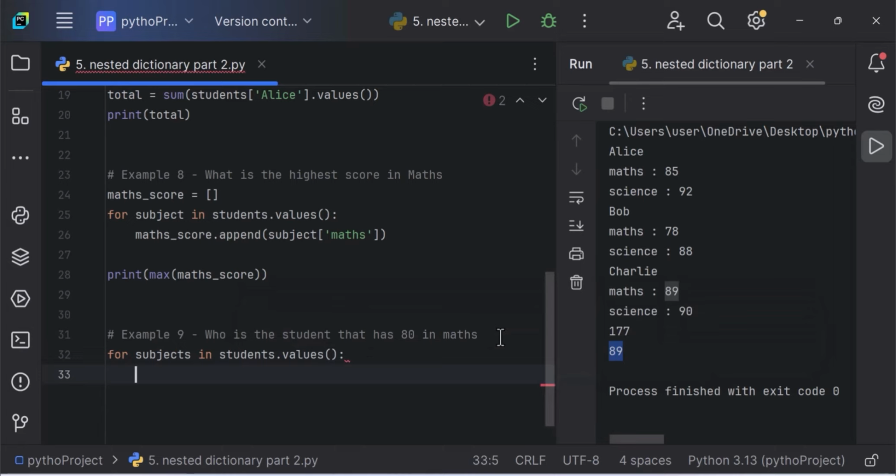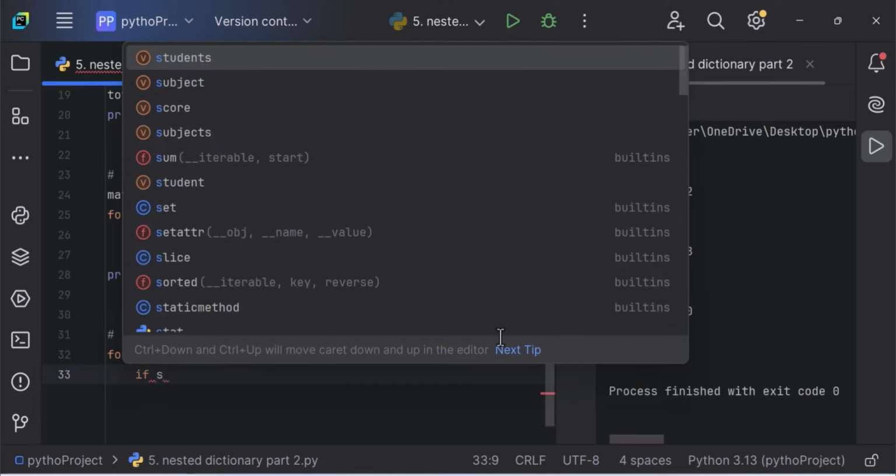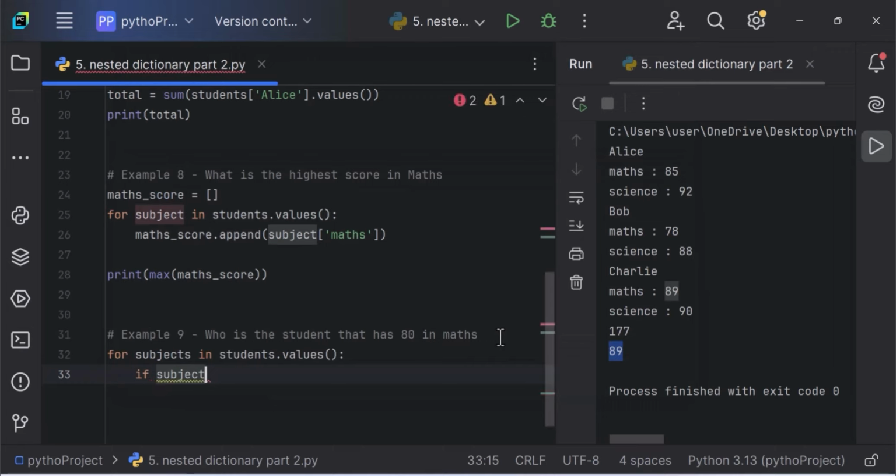So if subject, don't forget, we now got the values, which is this. You have gotten this.